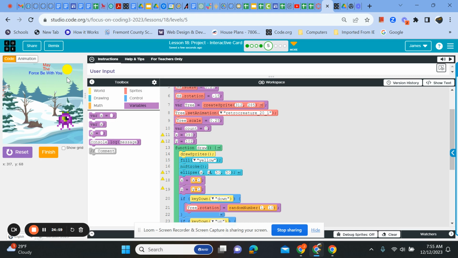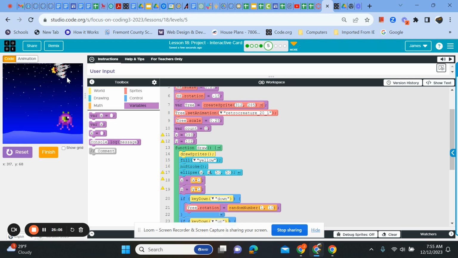There it goes. Then I got my up, and I got my shake. And it'll change to the background. So now I have about everything I need. There's some cleaning up I could do, but this is a great start on this project. If you go through this, you'll have almost everything you need in order to complete this assignment. Happy coding. Until next time.